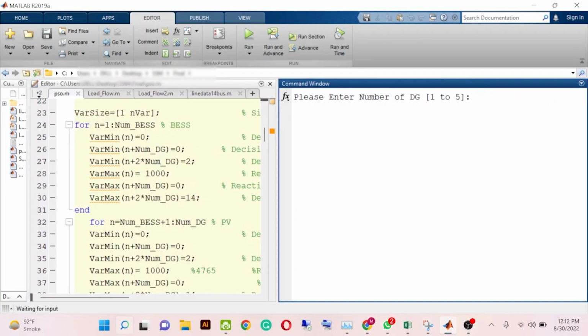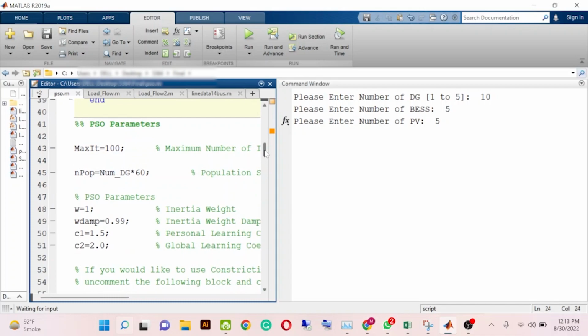If you want to choose 5 PVs and 5 battery energy storage systems, then just put 10 here. Okay, 5 storage systems and 5 PVs.